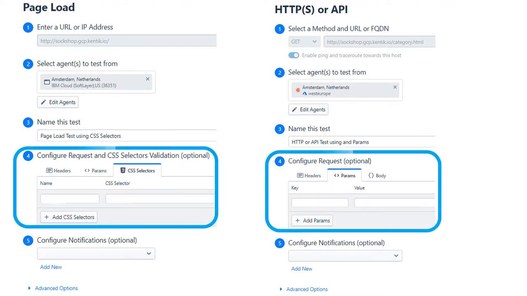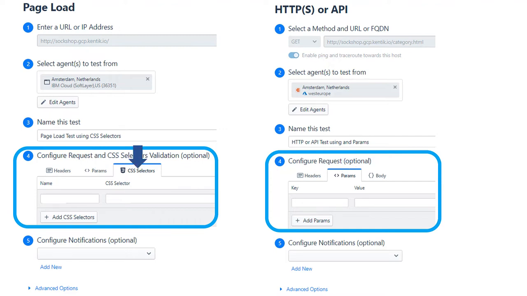Enter some additional criteria that you may want to include in the tests. Headers will allow users to satisfy use cases that involve things like basic authentication, API keys, the content type of the body, and so on. Parameters get converted into a query string that gets appended to the end of the URL.